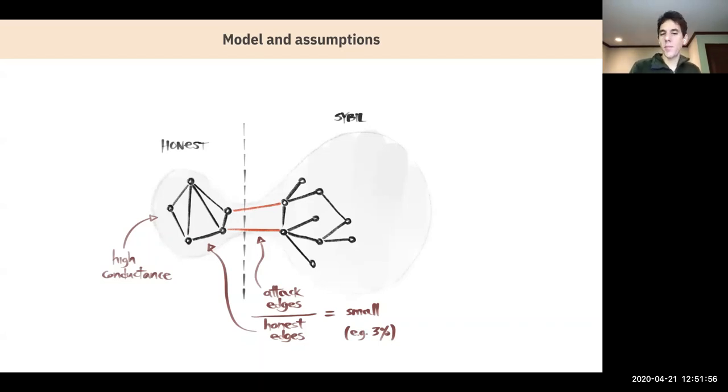Okay, so this is the assumption that the graph looks like this. Really, this is saying Sybils don't have more than 5% attack edges, basically. They can have less, of course, or they could be non-existent, but no more than 5. So that's the assumption of the paper. Otherwise, nothing works.